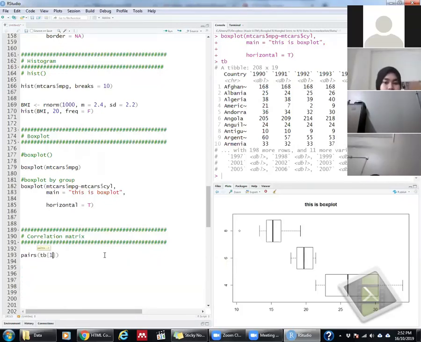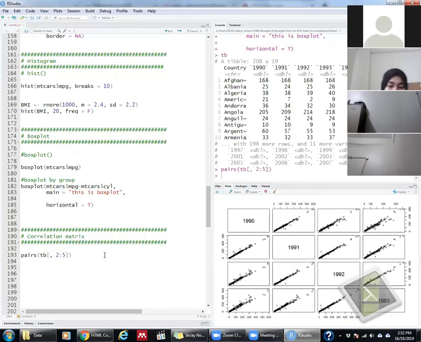TB is the data set, and I'm going to select variable number 2 until variable number 5, for example. It will show the correlation matrix for each variable, for year 1990 and year 1991. This is a positive correlation and so on.